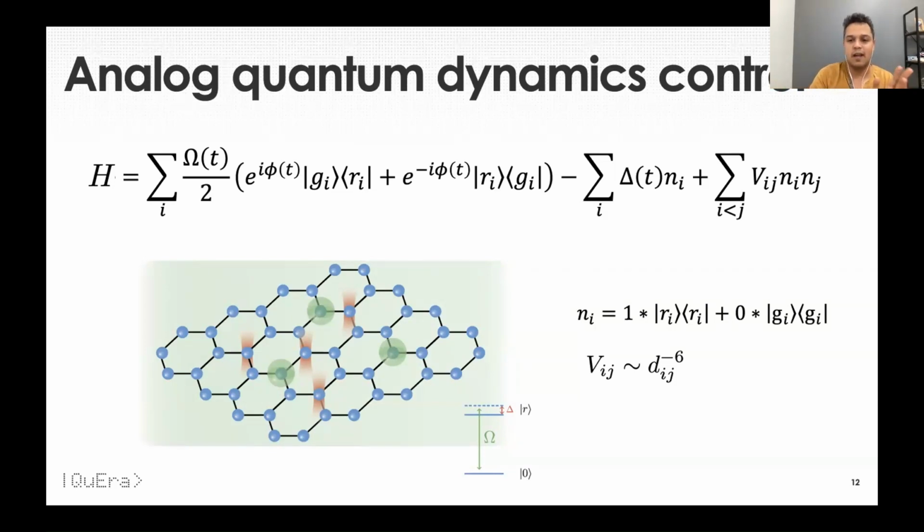It becomes technical, so I don't want to go too deep, but the bottom line is that you are taking a Hamiltonian in a system where the global energy is changing, and you can think of this as a longitudinal magnetic field applied to a magnet. For those that have the expertise, this is like an Ising type of Hamiltonian. The delta acts as a longitudinal field, and omega acts like a transverse field.